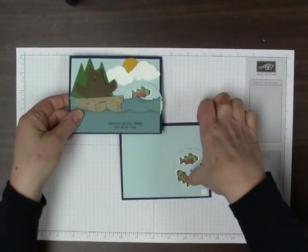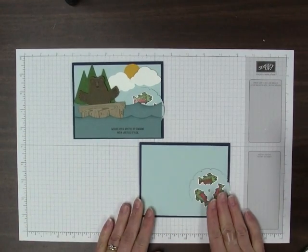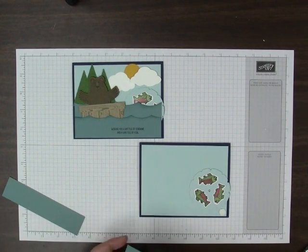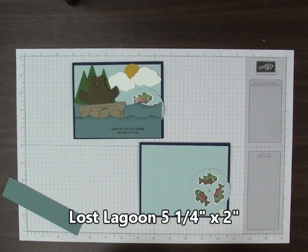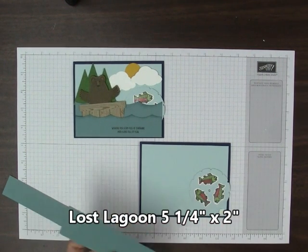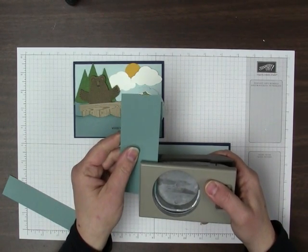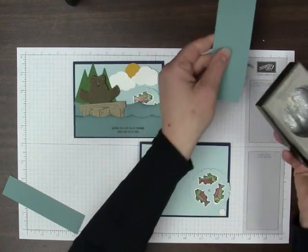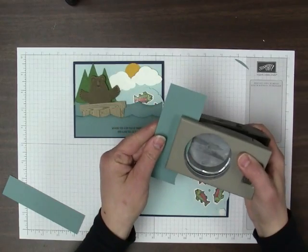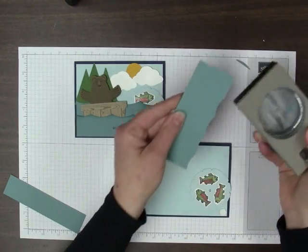And again, this is what we're working towards, so I'll just lay that out here too. Okay, so I have a piece of Lost Lagoon. My lake water is Lost Lagoon, and it measures 5 1/4, the same size as the mat, by 2 inches. And I'm just going to take my 2.5-inch punch and snip out a little wavy pattern out of the top edge so that it looks like water.